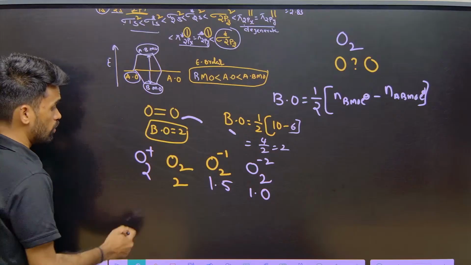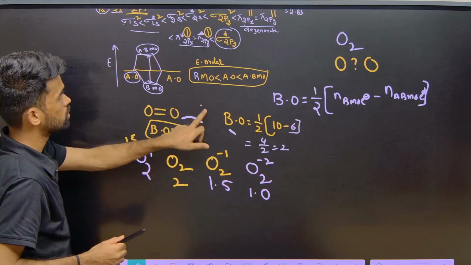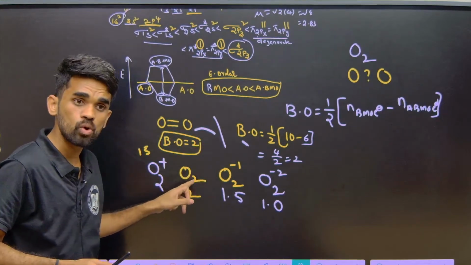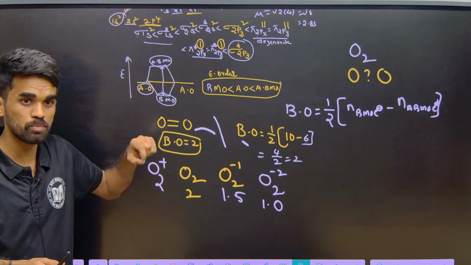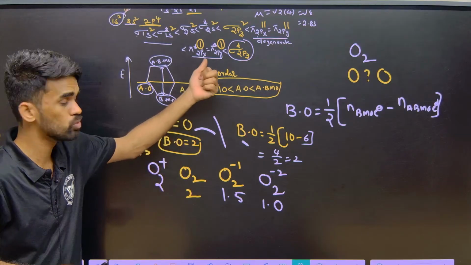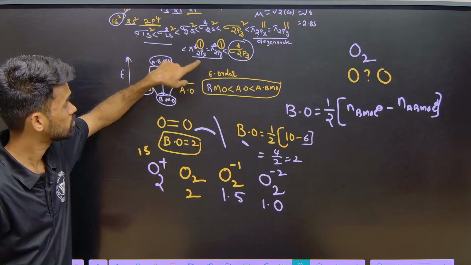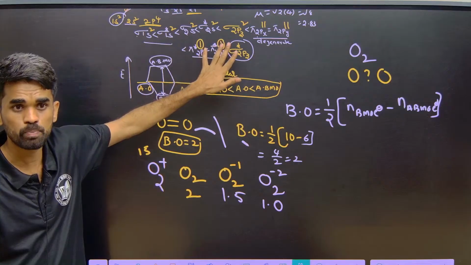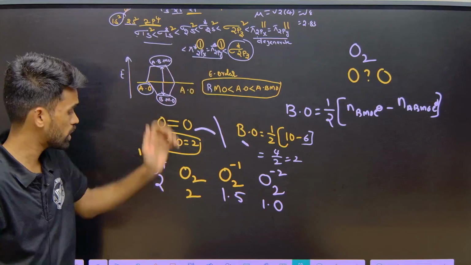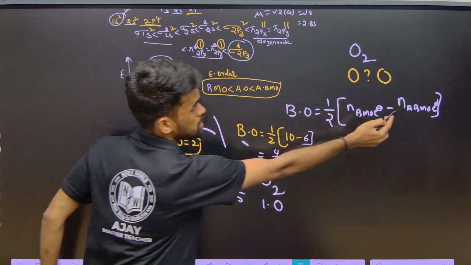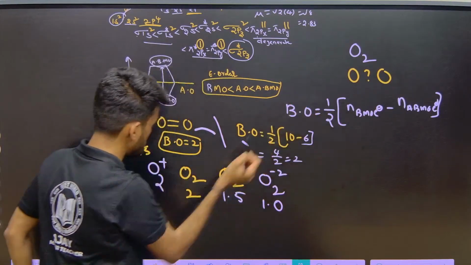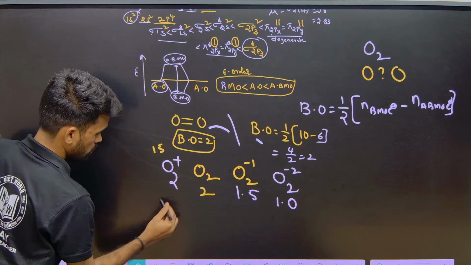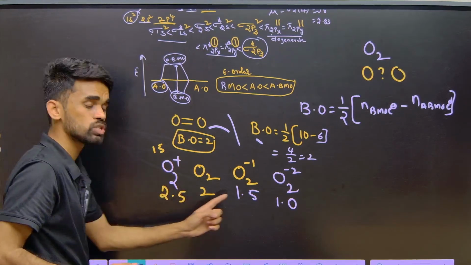Now I am writing O2 plus. An electron is removed now, so 15 electrons. From where is it removed? This is also a question. For conversion of O2 to O2 plus, from where is the electron removed? Pi star 2px or pi star 2py orbital electron is removed. Okay, so an anti-bonding electron is removed. So what happens to bond order? Increases. So it becomes 2.5. So this is the question asked previously.